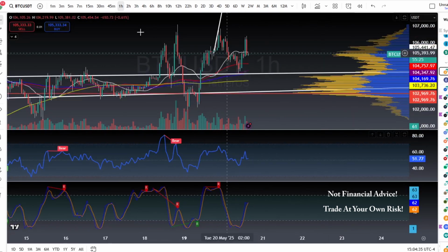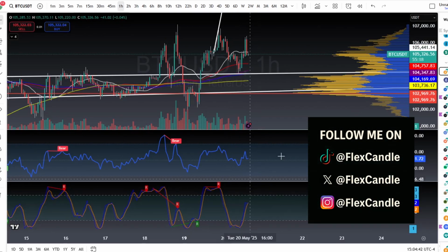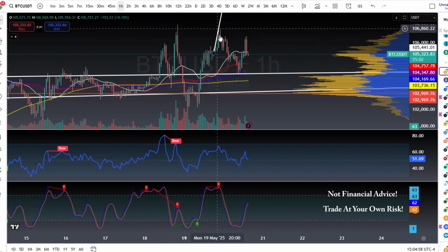If we take a look at the 1-hour time frame, we see that the stochastics are on the way up. They're starting to look a little curvy here. Hopefully we don't roll over. Now yesterday I gave you guys a cup and handle play that I thought was possible, but we actually have to readjust this, because yesterday I thought that this would have been the cup up to here and this was the handle, but we actually continued to go up and then we came down.